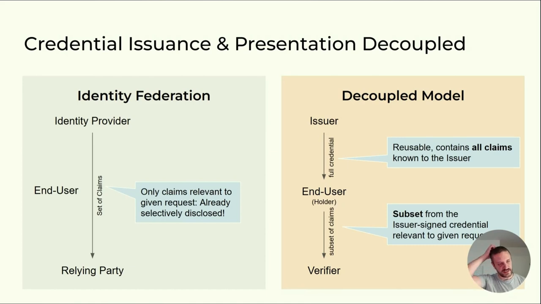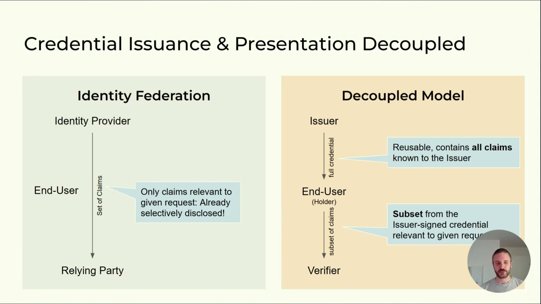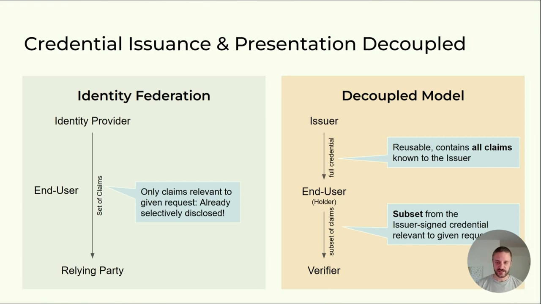So, a quick primer on the ideas behind this. When we're talking about credentials as in identity credentials, there's a traditional model that you will find for example in OpenID Connect. In this traditional model, an identity provider, when asked for the credentials or claims about the user, will create a signed document signed by the identity provider and will forward this document to a relying party. For example in OpenID Connect, this is the ID token. The ID token contains exactly those claims about a user that a relying party needs to know in this particular use case. But that also means that the identity provider will always be in the loop and will always know exactly what data a relying party wants to have, and always know the identity of the relying party.